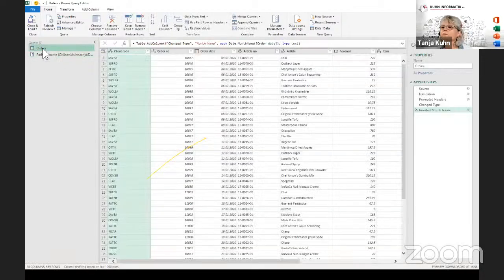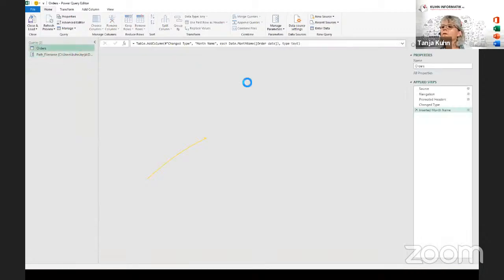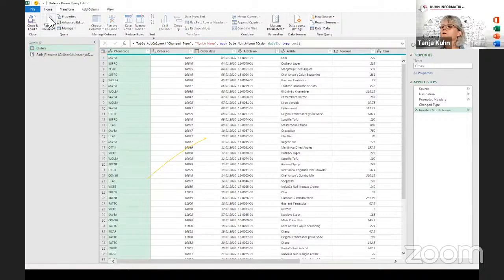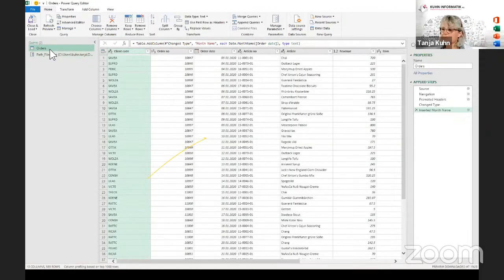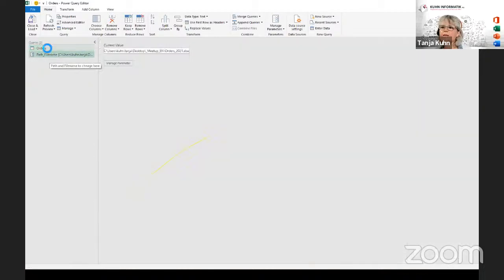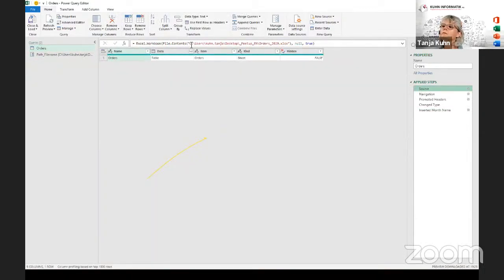Go back to my query. I have to make a refresh, I think. Refresh data. What is not right? I have not connected it, of course. One step is missing: my query knows nothing about this parameter. In the Source step, I have my fixed file name, so you have to change this fixed path and file name to the name of your parameter.